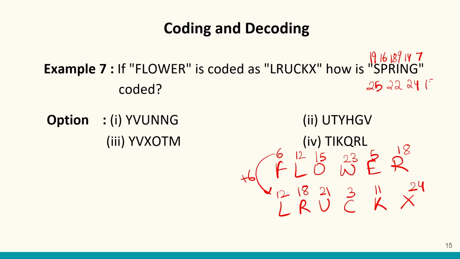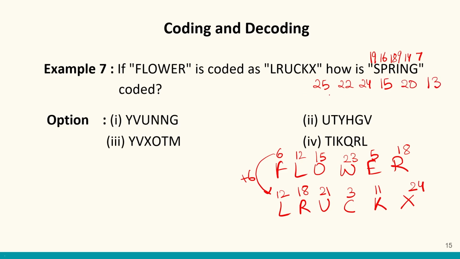9 plus 6, 15th position. I am running out of space, so I'll write here. Okay. 25th position, then 22nd position. 18 will give us 24th position. 9 will give us 15th position. Here, if I add 6 to this, we get 20th position. And here I'll get 13th position.